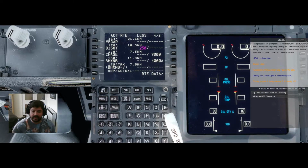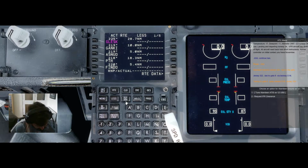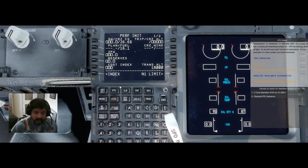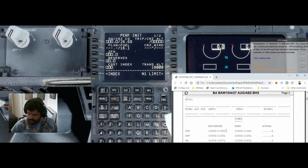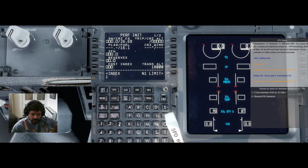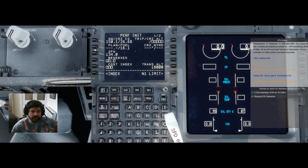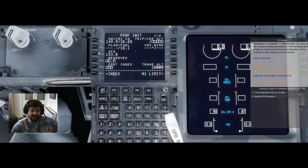Now, there are some flight things there. Now, we were at flight level 240. So, by the looks of it, hang on. By the looks of it, we haven't got any speed there. So let's just continue adding some stuff here. We've done that. So enter that, and let's put in our zero fuel weight, which I think was 133.9. 134.0. 0.0. Which we could have done just by double clicking, I suppose, like that. That's what it would have given us, which is pretty close.